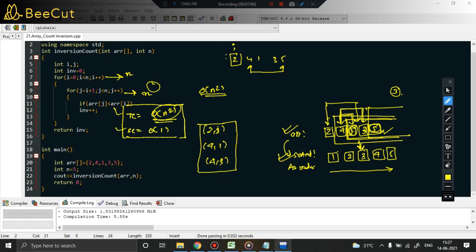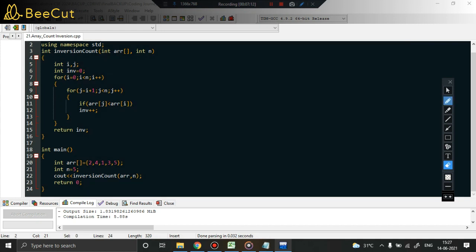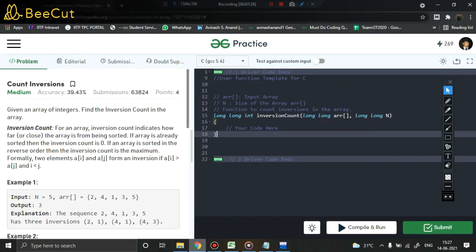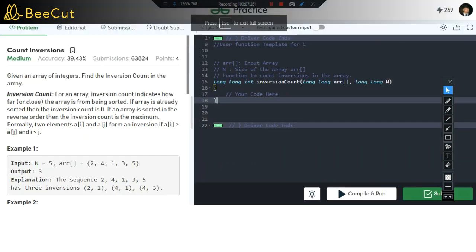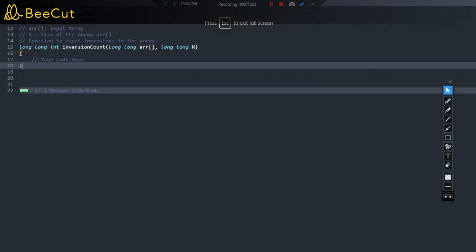Definitely yes. We have an optimal approach, but then there we have to do a trade-off, right? There are many ways to solve this particular problem, but the approach that we are going to discuss right now is an optimal one, which is better than this, but then there we have to do a trade-off. Now let's see what sort of trade-off is there. So now let us understand the new approach, the optimal approach. So as per the optimal approach, what we are going to do is, let me zoom the screen.